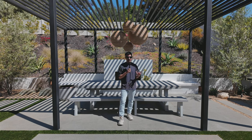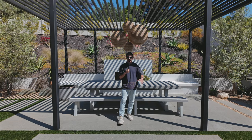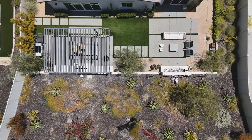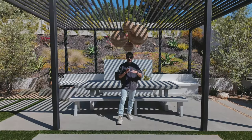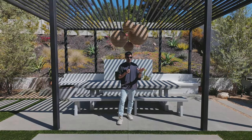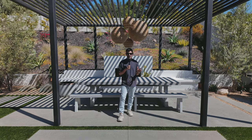It was really fun to go back and see the overall process from when it was literally just gravel and rocks. It looked like Mars back here. And then to see the space today with all the landscape just flourishing, it just takes you full circle, and all of the heartache and money we spent and the loan we're still paying off for this outdoor space, which we'll get into later in the video, it all is worth it for us.